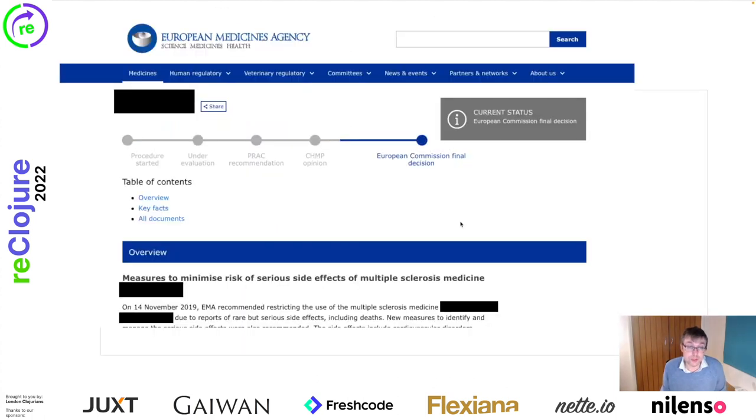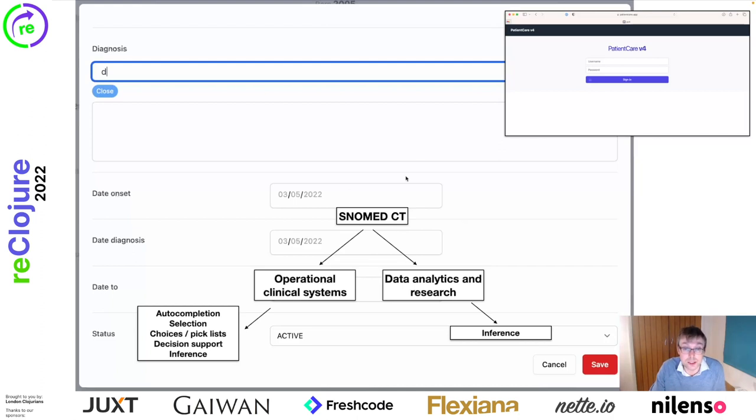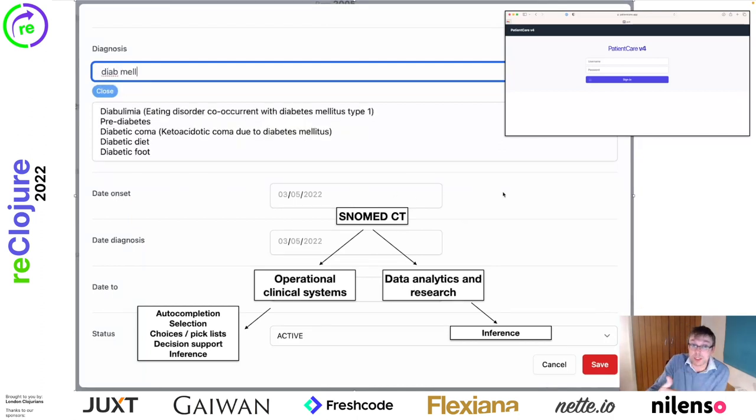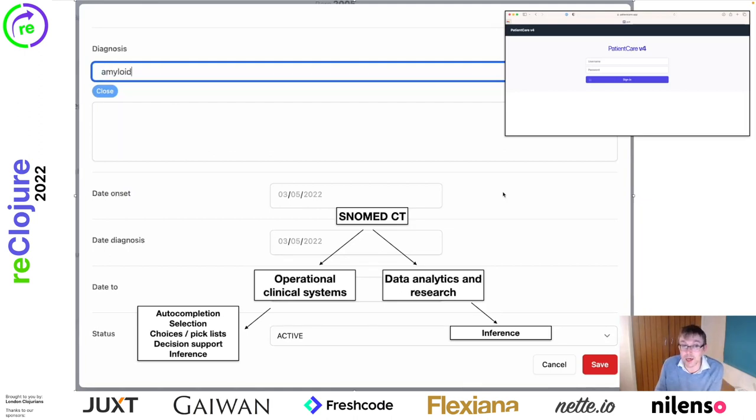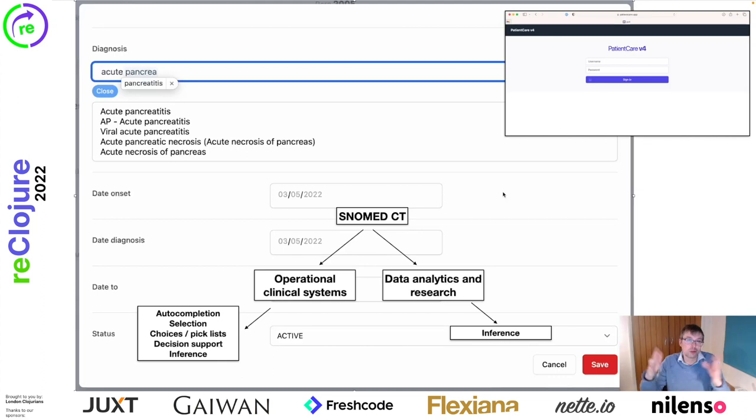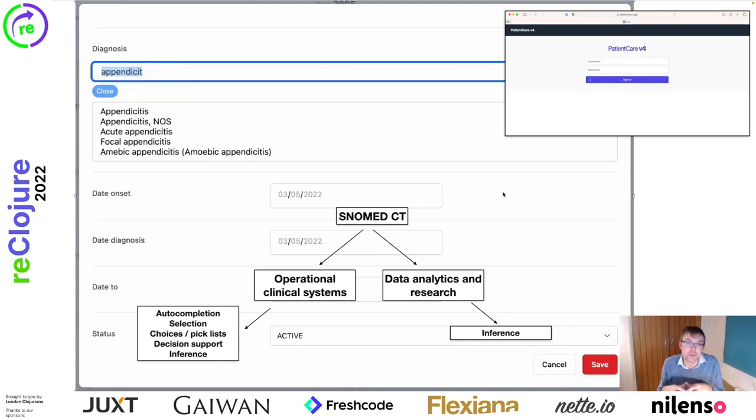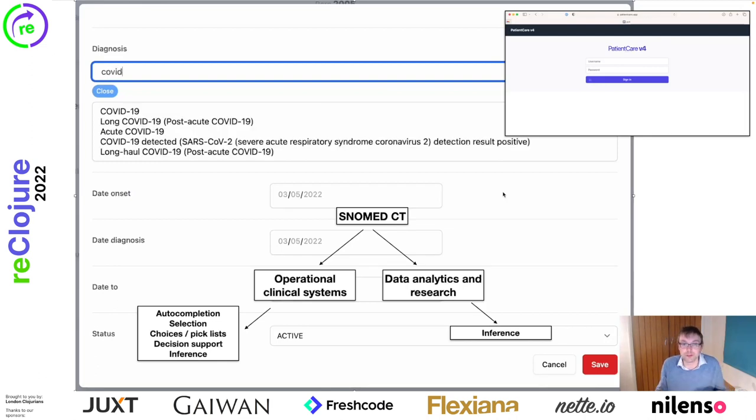We did this, so the European Medicines Agency had a problem with one drug in multiple sclerosis, so we rapidly needed to build a portal for letting clinicians record patient data, and so we used the same tooling to build that platform, but then also the same tooling to build the data analytics and research side as well. All the same code, just composed in different ways, and all built using Clojure. So here's one element of it. This is fast auto completion of SNOMED CT codes. Here we're just asking for a diagnostic code, so we're not giving all of SNOMED CT. We just limit it, but we can use the same tooling across all of the different uses.